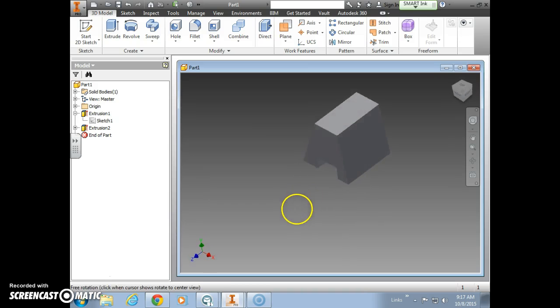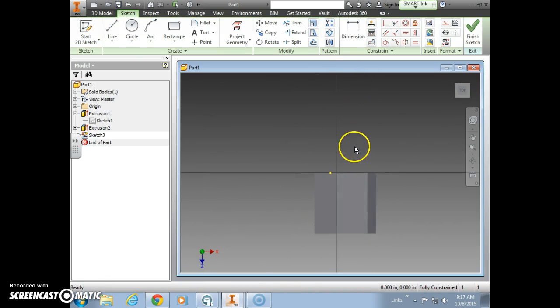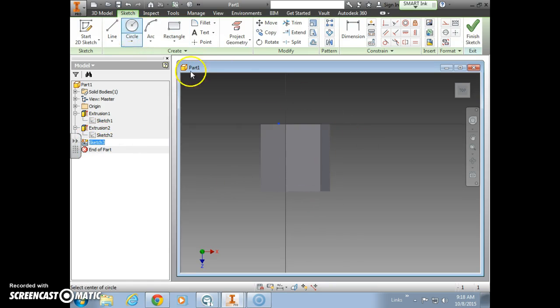So say I wanted to add maybe another piece on here. I can right click again, new sketch. Notice there's sketch 3. If I needed to edit sketch 2 or 1, I'd have to go back through my browser and look for them. But now I'm on sketch 3. Say on the top of this I wanted a circle. I don't have a measurement on that circle right now. I can dimension, click the circle, drag it out again.